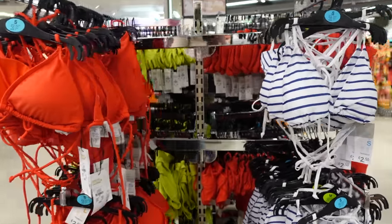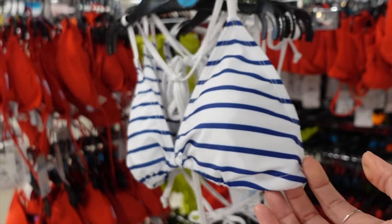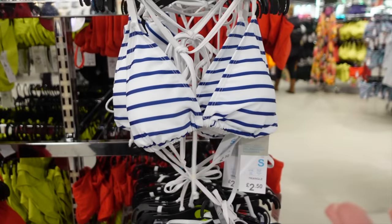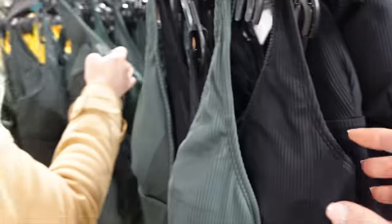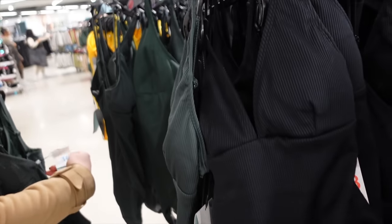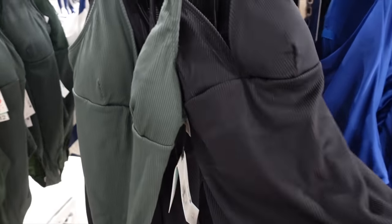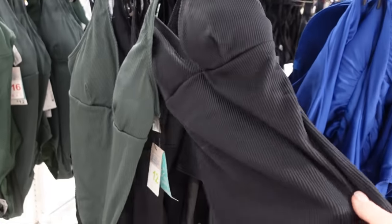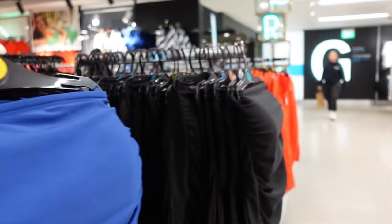Taking a look at swimwear — it feels a million miles off swimwear season in the UK, but if you've got a holiday coming up, I always find when I actually need swimwear there's none available, so probably now's the time to buy it. My favourite type of swimwear by far is this kind of thing — a little bit of support around the bust, and it feels like it sucks you in and makes you feel good. I always end up going for black because it makes me feel comfortable. But if you actually want to tan nicely, this would be a nice option.